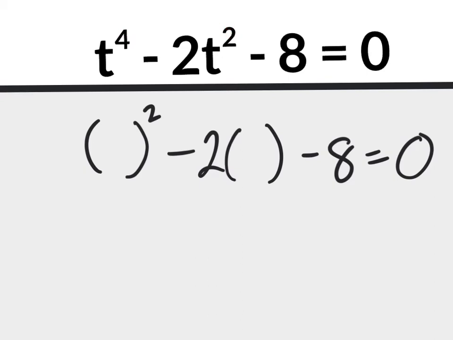Okay, and it does satisfy that. If you have a 4 and a 2, it's good. If you have a 10 and a 5, it's good. If you have a 6 and a 3, it's good. Right here, 4 and 2, yes, you could do this, which means you could do the parentheses squared minus 2 times parentheses instead of that.